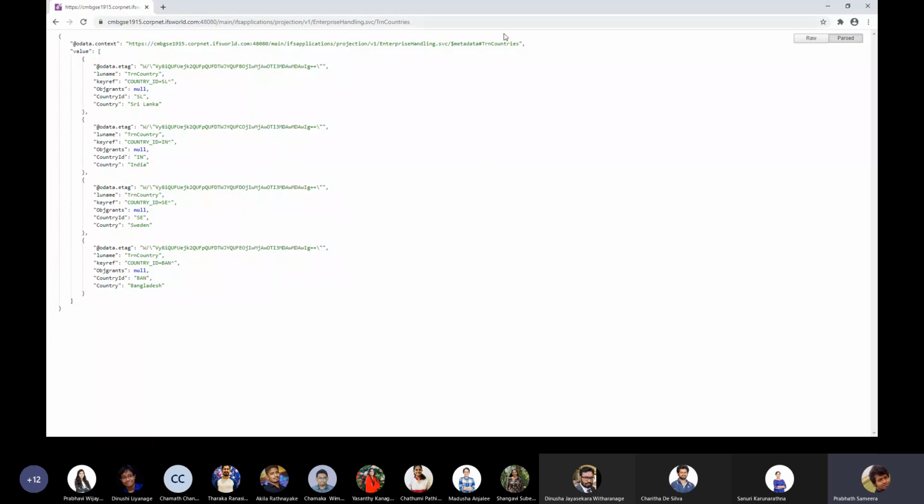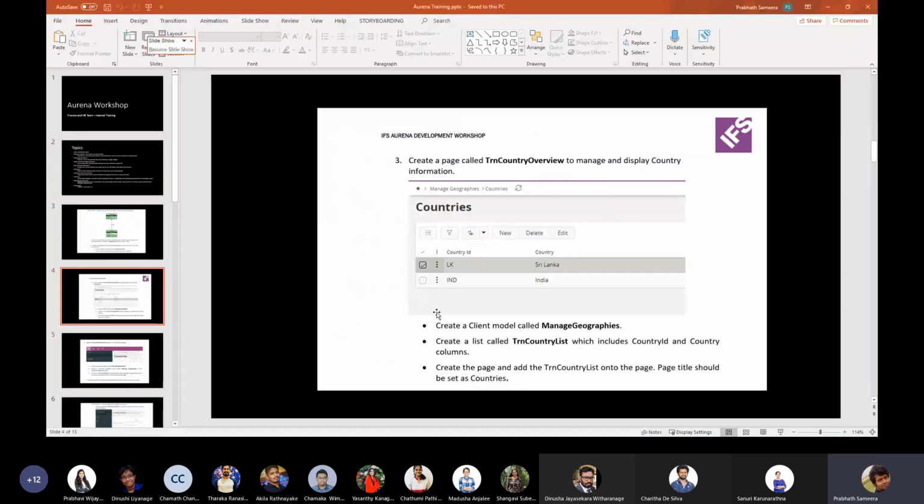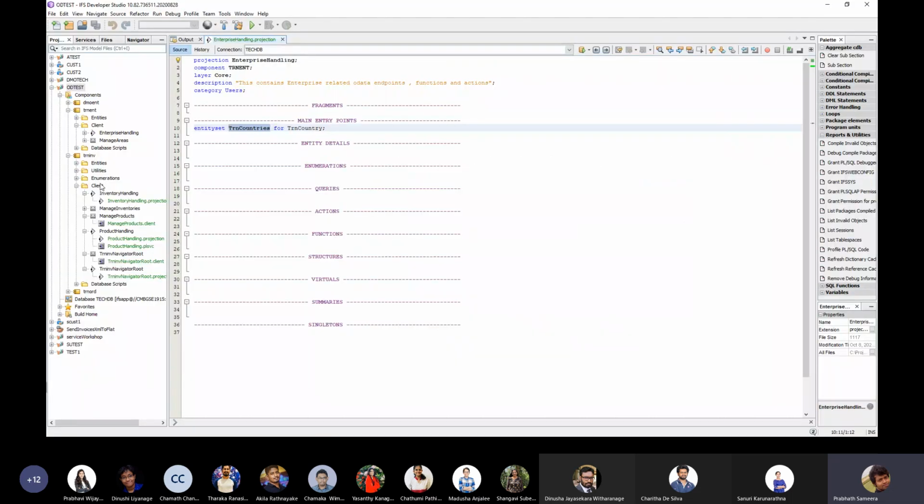Now we have created this entity set, and now we have this data, and we are going to create a client layout for showing this data. In order to create a client layout, we need to create a client model file.